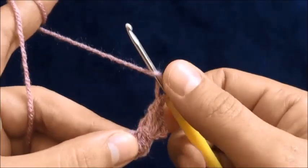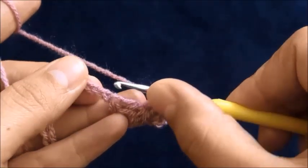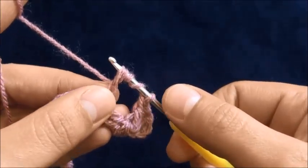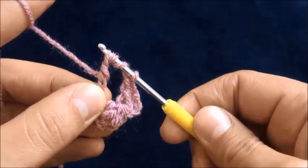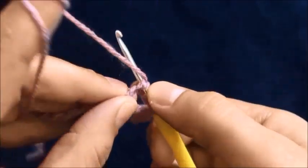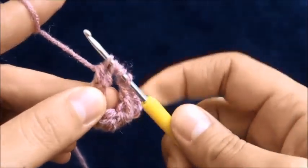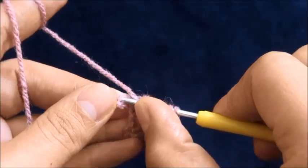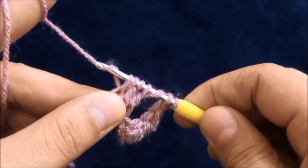And now I'll wrap the yarn around my hook 3 times. Then I'll insert my hook into the next chain, wrap the yarn around my hook and pull through. Then I'll wrap the yarn around my hook, pull through 2. I'll wrap the yarn around my hook and insert my hook into the next chain, wrap the yarn around my hook, pull through. Wrap the yarn around my hook, pull through 2. Wrap the yarn around my hook, insert my hook into the next chain, wrap the yarn around my hook, pull through. I'll wrap the yarn around my hook and pull through 2.